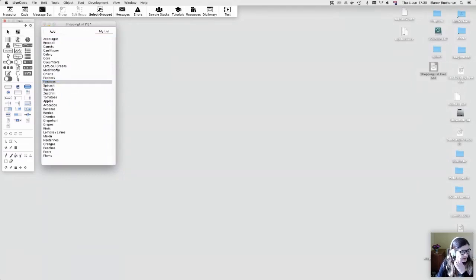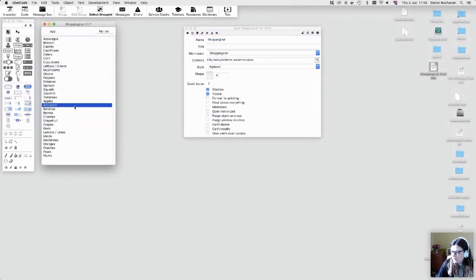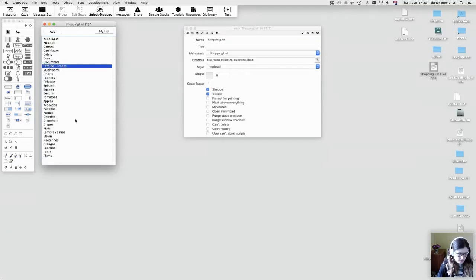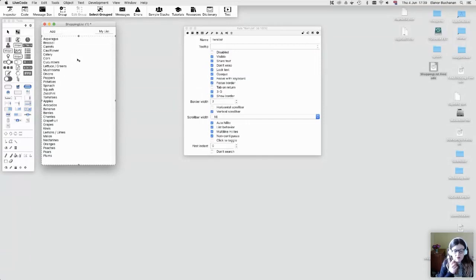So for example, this is a little shopping list. Now, our item list field, at the moment you can only select one item at a time, but we can change the properties so that we can have non-contiguous multi-line highlights, which means that using our control keys, we can select multiple items here. So effectively, the state of the shopping list is actually stored in the properties of this list. Now, of course, the problem is that that's not saved, so we need to save it.